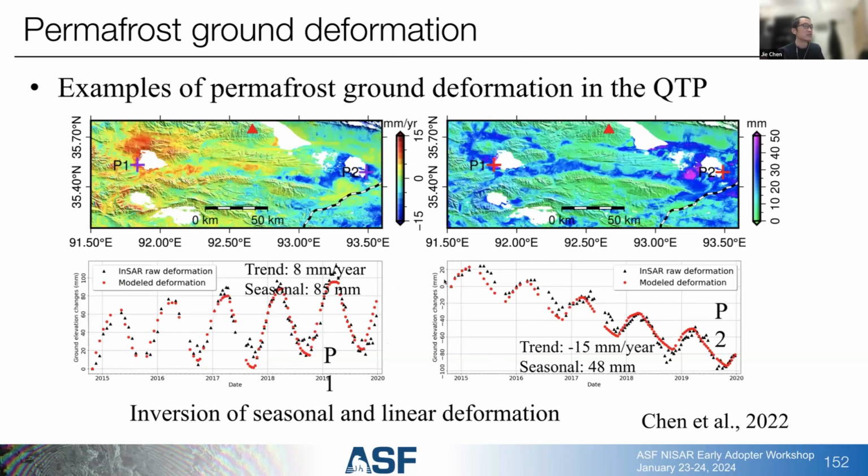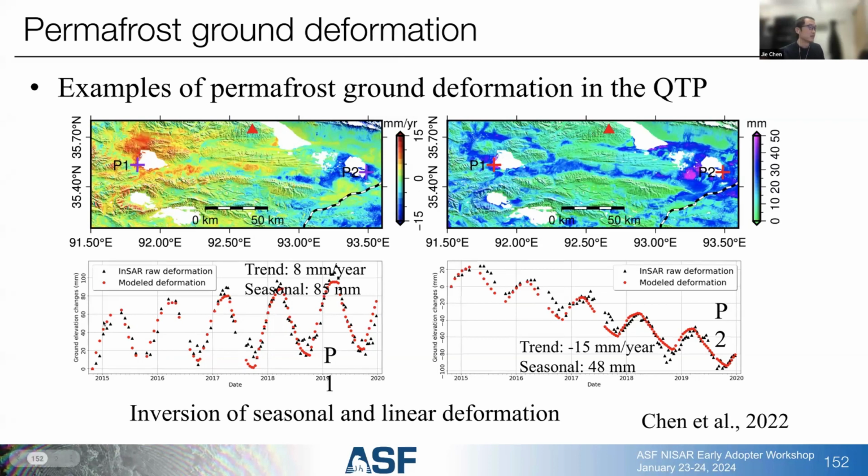Here is a simple example in the Tibetan Plateau. The left figure shows the linear subsidence trend, and the right figure shows the seasonal deformation. We can see the spatial pattern is very different, and the magnitude is also very different.